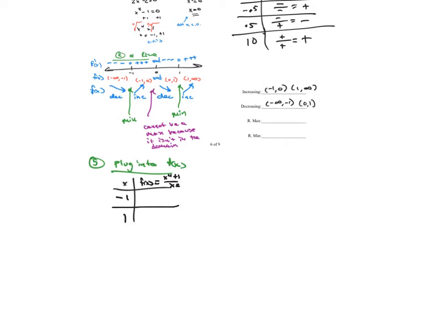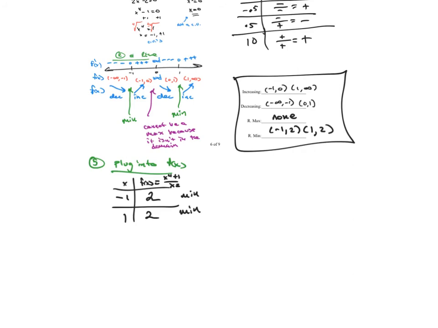So let's plug this in. Negative 1 to the 4th is 1, plus 1 is 2, all over negative 1 squared, which is 1, so that would give me a y value of 2. 1 to the 4th plus 1 is 2 over 1 squared, which is 1. 2 over 1 would also give me a y value of 2. I know at both of these points I have a min because it went from decreasing to increasing. So the first derivative test states those must be minimum. So my first maximum, let me go back. The maximum was none, and then the minimum were the points negative 1, 2, and 1, 2. 2 minimums on that problem. Hope that helps you out.